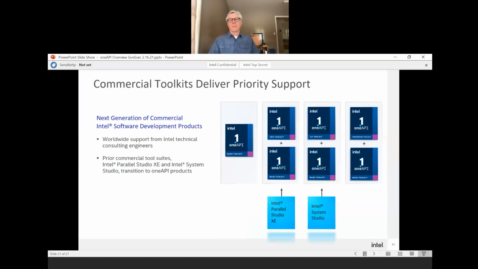But we do provide priority support for some of the toolkits. We haven't extended that to all of them yet today. But especially if you were a Parallel Studio XE customer in the past, the commercial toolkit that replaces that is the base plus HPC. And there's similar pricing. And really what priority support provides, beyond the community forum support, is dedicated access to Intel support engineers, access to older versions if you need them, things like that. And same with Intel System Studio for customers more in the IoT or system bring up space. That's now been replaced by Base Toolkit plus IoT. We will likely add other priority support packages as we go forward, but those are the two that we have in place today.